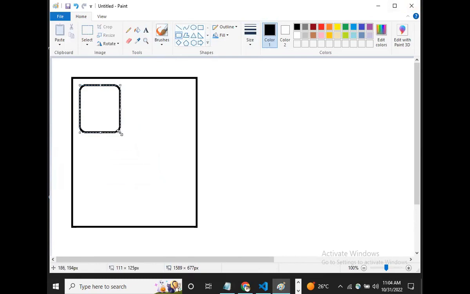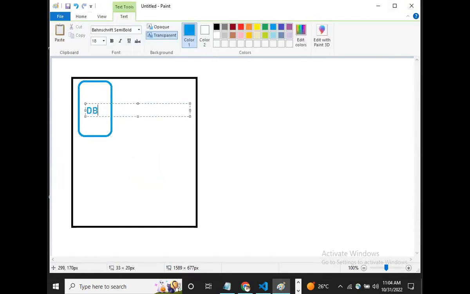So this is your database. I'll write it in the simplest manner which you can understand: this is your DB service, and this is entirely the AWS architecture.